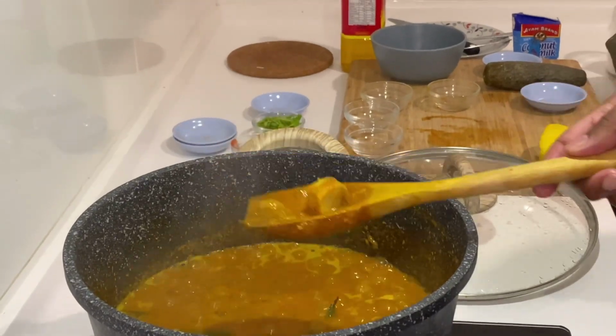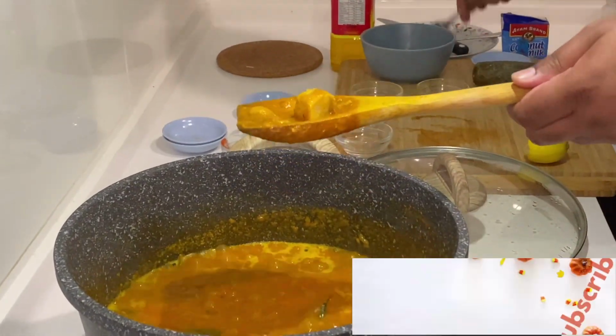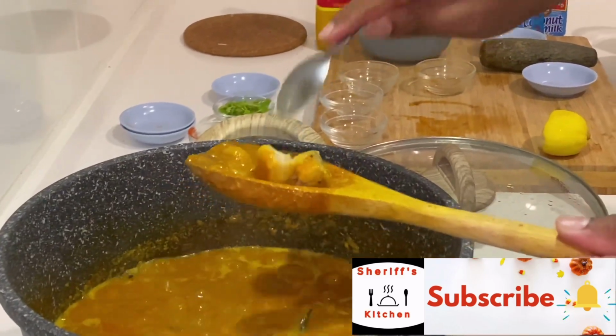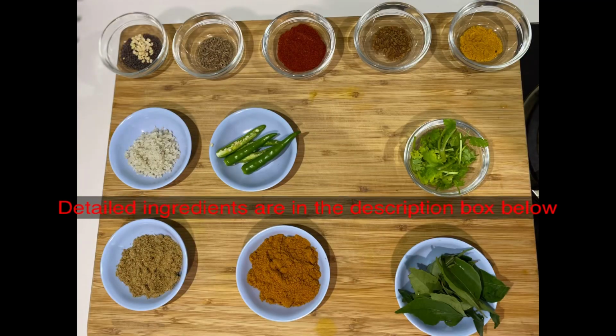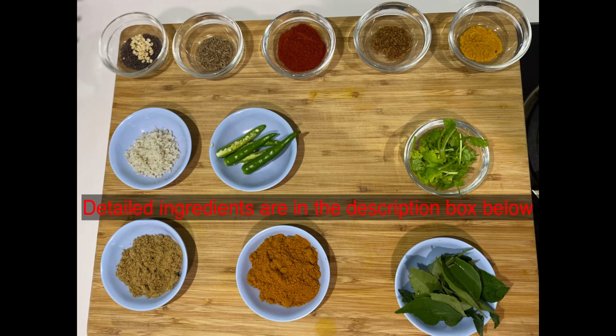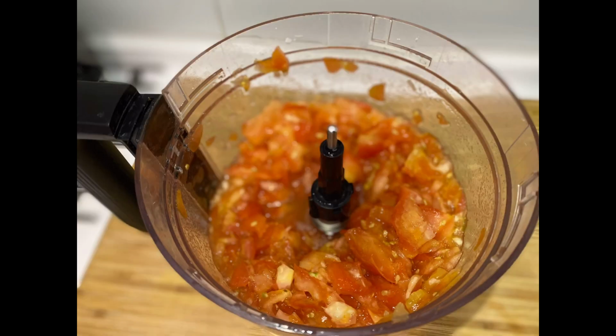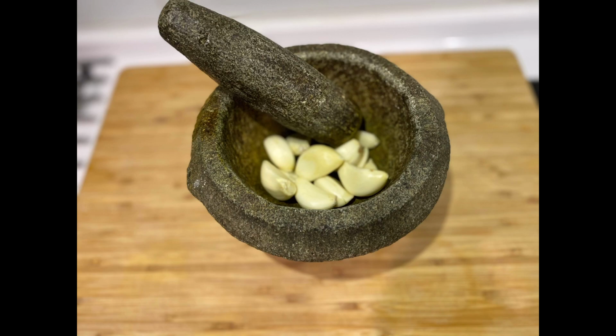Dry fish curry is a great ingredient to have in your kitchen that you can store for months together. And when you feel like you want to have some good village style fish curry, bring it out, follow this recipe, and within minutes you will have an amazing aromatic dry fish curry that goes amazingly well with steamed white rice.